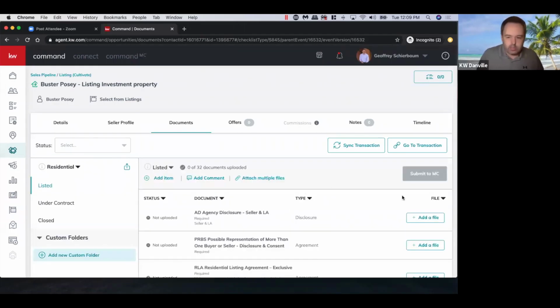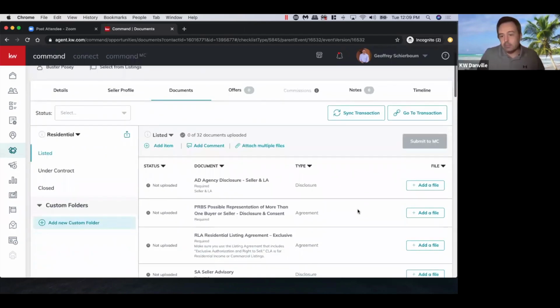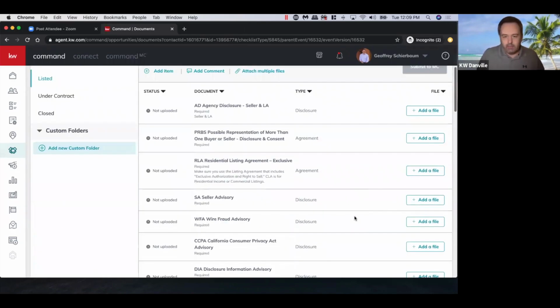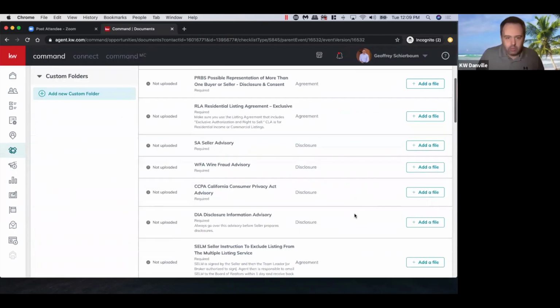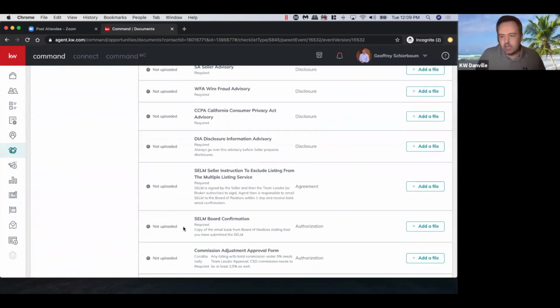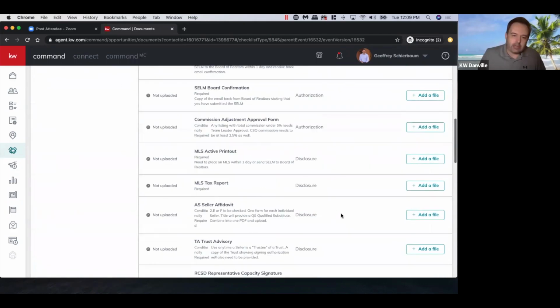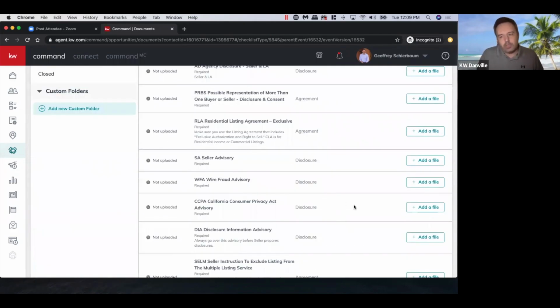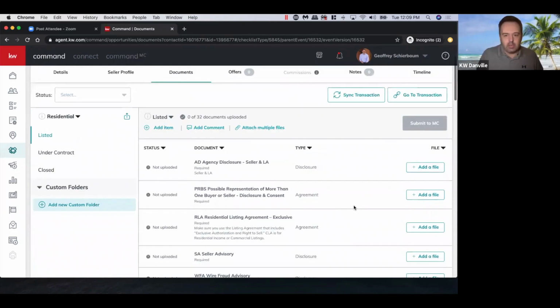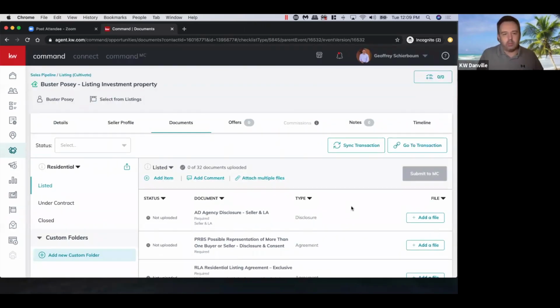Okay, so this is where we even have checklist items now that Bob has put in here. So you can see that down the road, when we migrate over, you're going to be able to add a file right here and upload that document. We're just not quite there yet, but this is a thing down the road. I really want you to understand that's why opportunities is going to be so important.